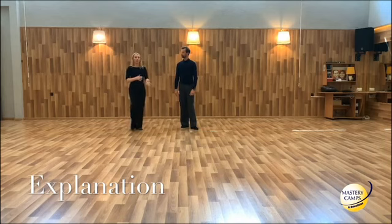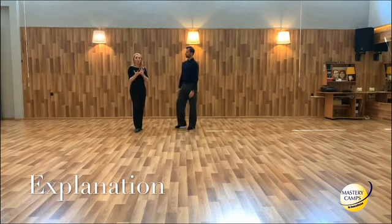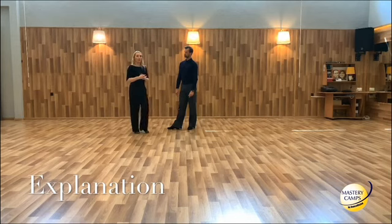Curl. We put a lot of swivels in this routine, going one way, the other way, so we hope you can find a theme. This next step, which is called curl, has a beautiful potential to turn and create those swivel actions for the ladies as well.